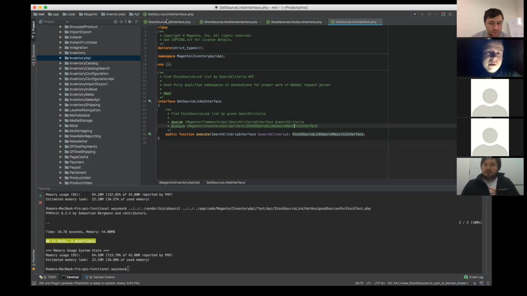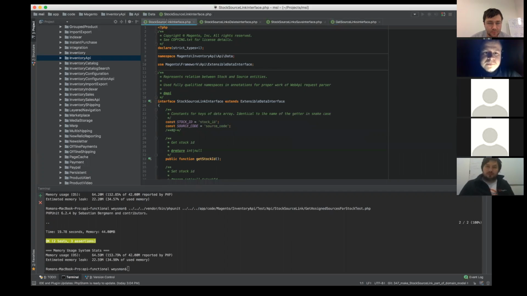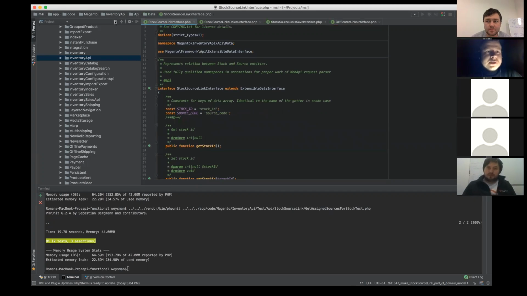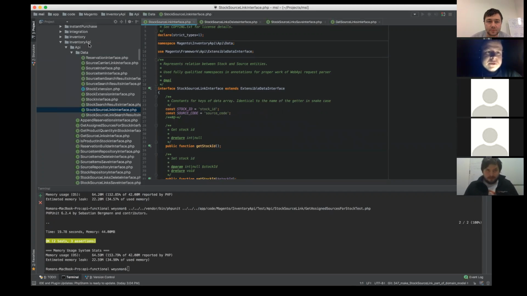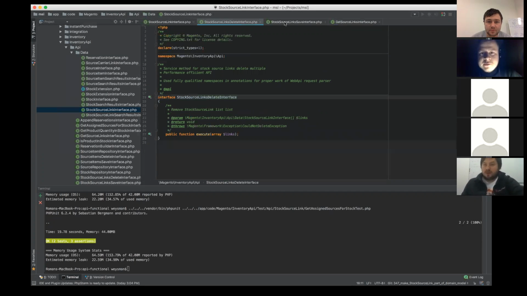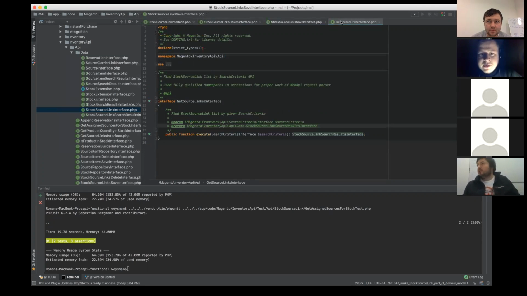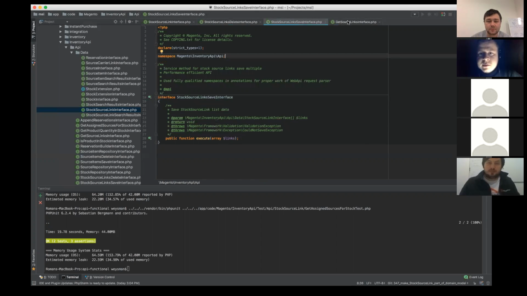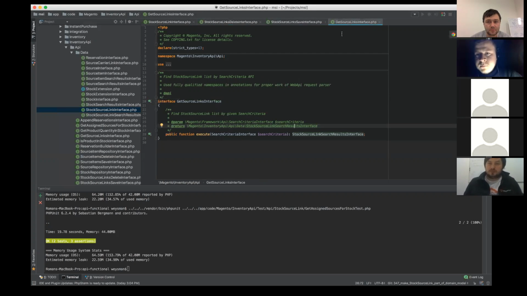So that's the interface related to this entity, the data model. We introduced it into the inventory API module, and also introduced a couple more interfaces related to managing this entity, which are the remove interface, save interface, and get list interfaces.